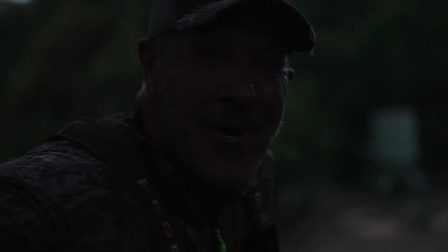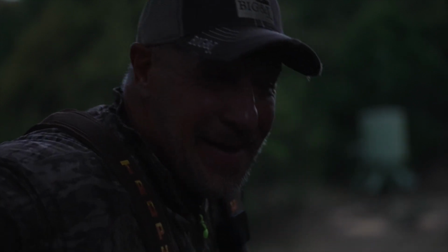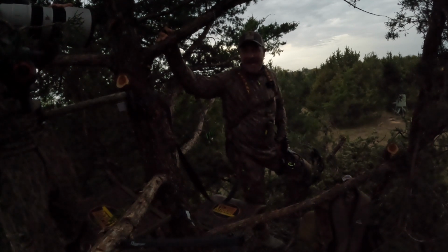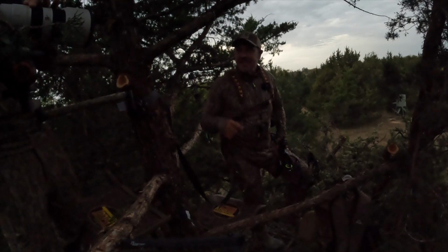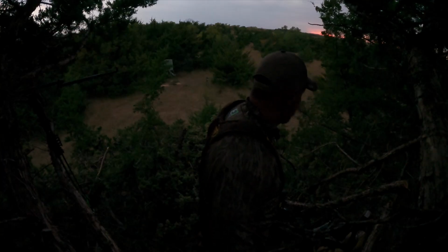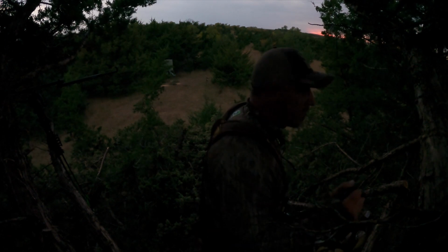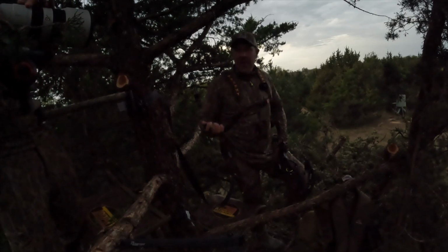You believe that? We just shot ourselves a Kansas bull elk. We've been having these bulls and cows come in here for the last 8-10 years. They'll come in the summer and stay around, and just about time season comes in to hunt them, they're gone again. The last 2 or 3 years, they've been staying longer and longer. This year we have like 4 bulls, 3 or 4 cows, and they just keep staying here. We came out to whitetail hunt, and I really didn't expect to hunt these elk, but they're still here.